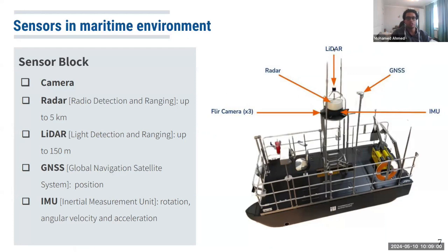So what is lidar? As we said, lidar is a laser sensor that fires lasers, and it can detect where an object is, at what distance, and so on. The lidar gives you a point cloud surrounding you. This point cloud is just a cloud of points that have distance information for all the objects surrounding you. And the GPS, for sure, all of us know what the GPS does. It just gives you your location, and the IMU is a sensor that can tell you your fluctuation right now, your speed, your acceleration, and all of this stuff. And a camera, for sure, we know what a camera does.